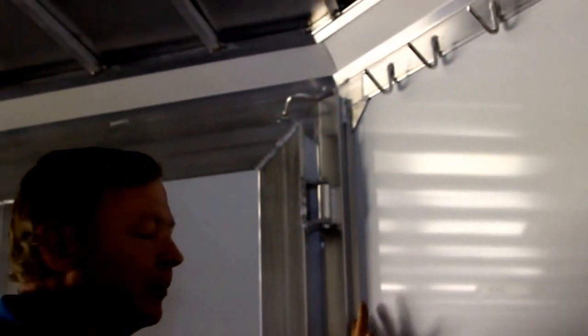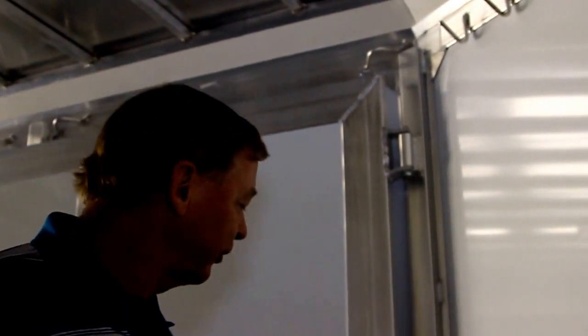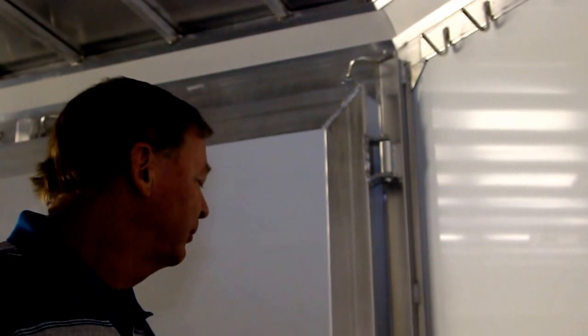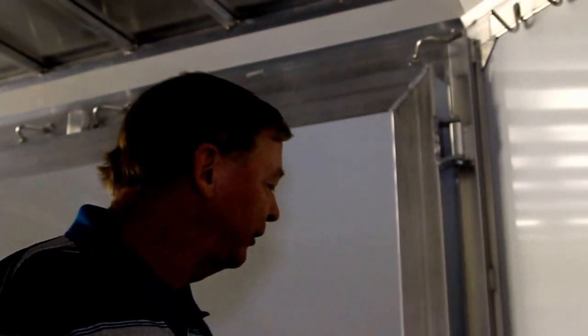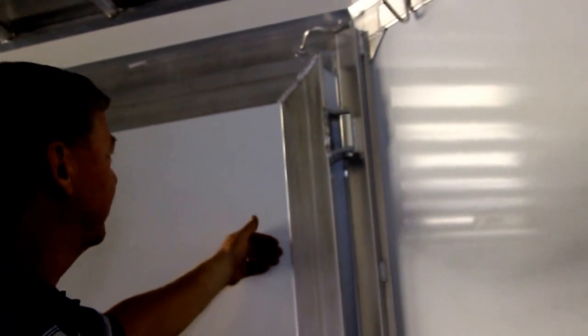We've also changed the approach in the way we weld. We talked with welding engineers. We discovered that when you start a weld on aluminum, you're at about 85 degrees Fahrenheit. Once you reach 215 to 220 degrees in the metal you're welding, once you go over that temperature, you start to damage or weaken the aluminum. So we did a little more research and have changed the way we weld. The welds are cleaner looking and stronger. We're not taking the tensile strength out of the material as we weld, and the support has been a lot better. As you notice on the door, we're going with three hinges on the back side.